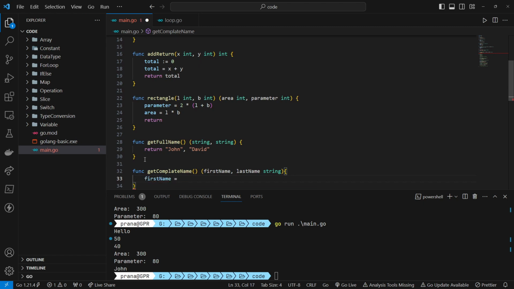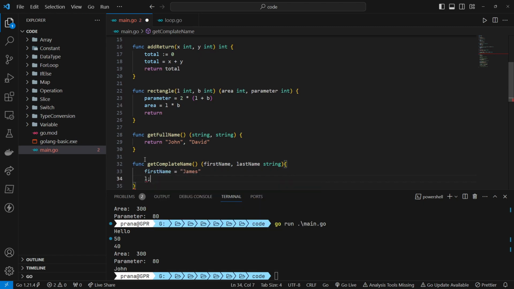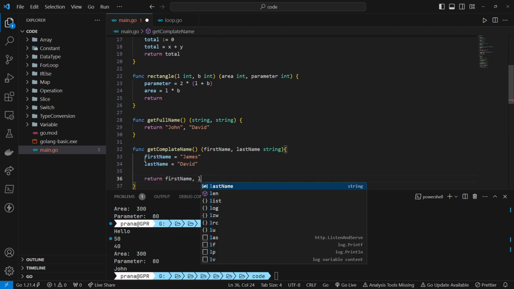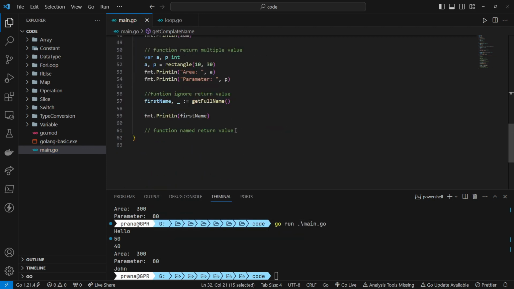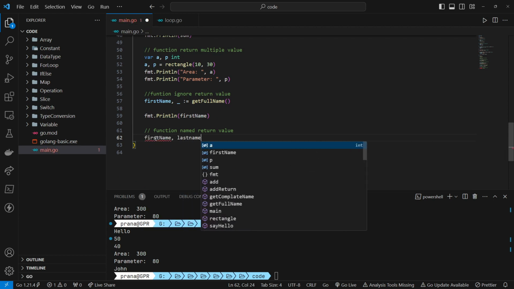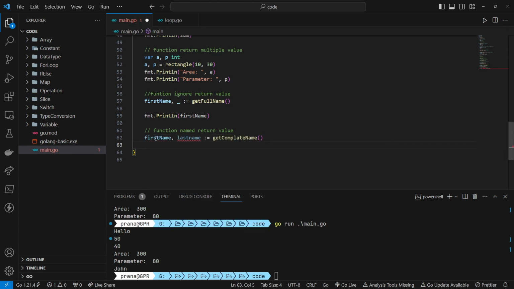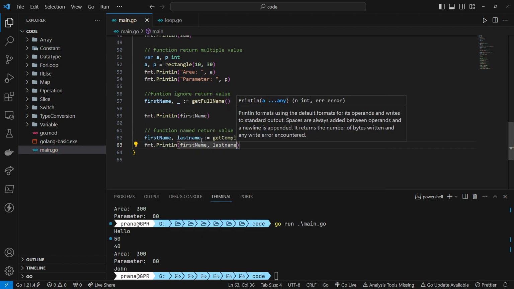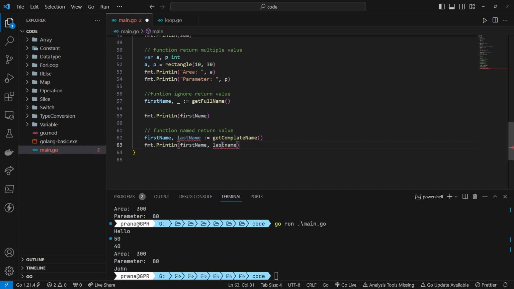Within the function, the operation is simple, returning two strings, John and David. Subsequently, the getCompleteName function is invoked within the main function of the program. To test it, we create variables named firstName and lastName. Finally, we print the result.